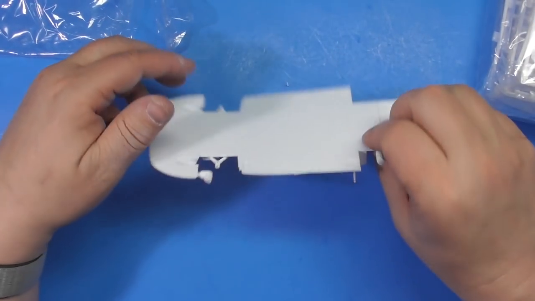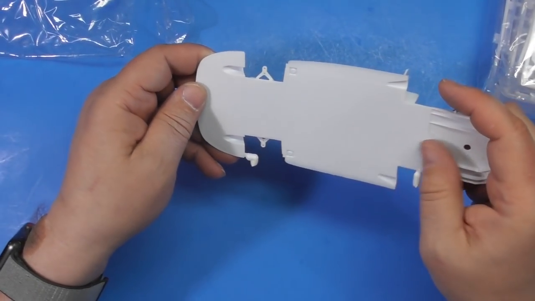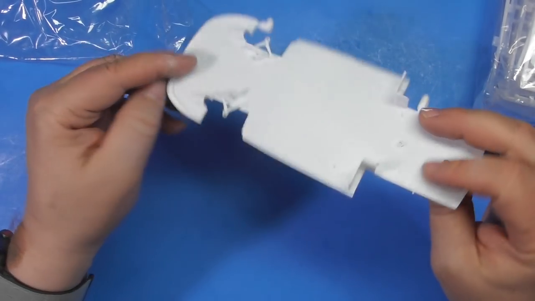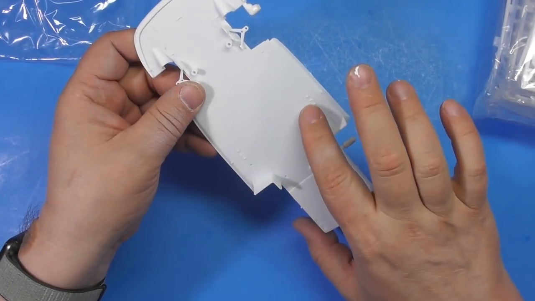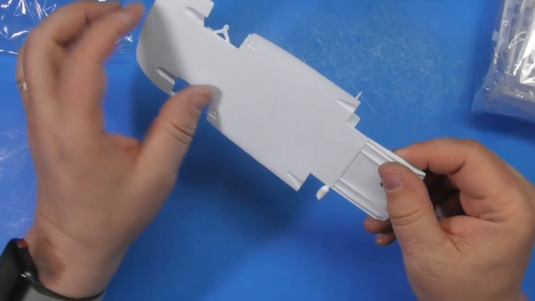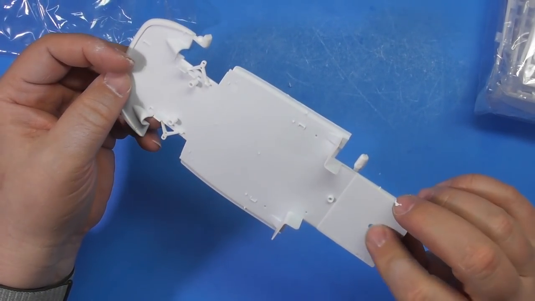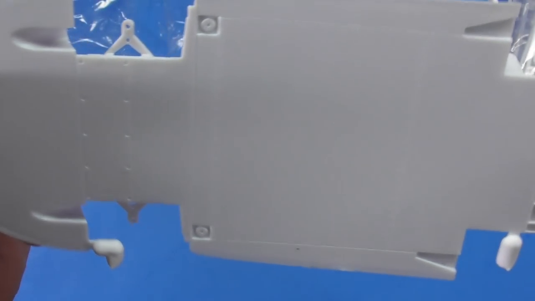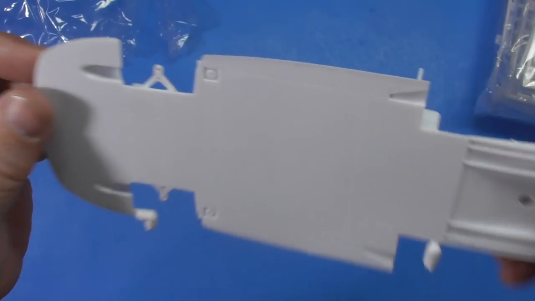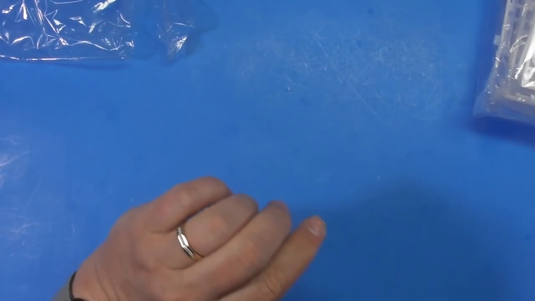And here's the bottom panel. Nice rivet detail. No ejector pin marks. No sink holes. Looks like you might need these holes here. Don't go through all the way. So they're probably for the roll bar. Yeah, looks nice. Nice rivet detail. You're not going to see much under these cars. Anyway, they're made to be aerodynamic. So nice smooth finish.